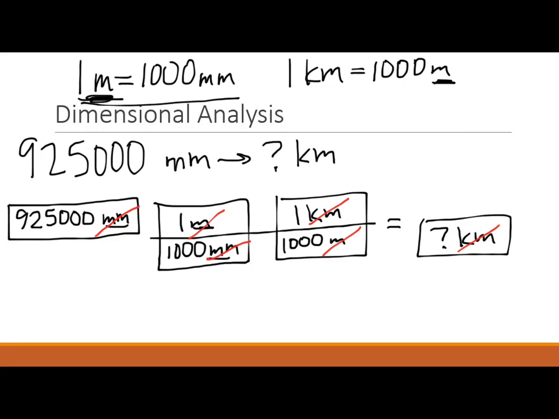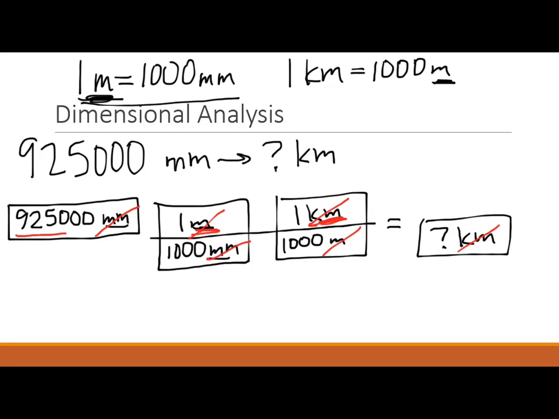If something didn't cancel, it's not the end of the world. It just means that we messed up somewhere along the way. We flipped one of our dominoes. Maybe in this case we put kilometers on the bottom instead of the top, in which case meters would not cancel kilometers, and we'd know we messed up. All we'd have to do is erase a little bit and flip our domino, and then it should work out just fine. Now the next step is to multiply.